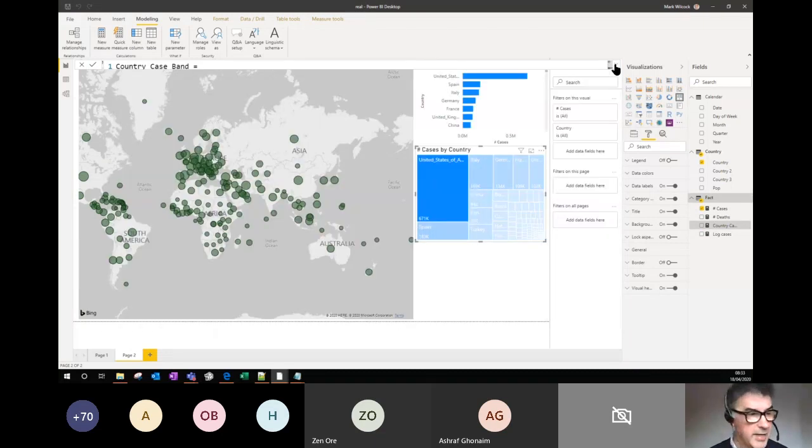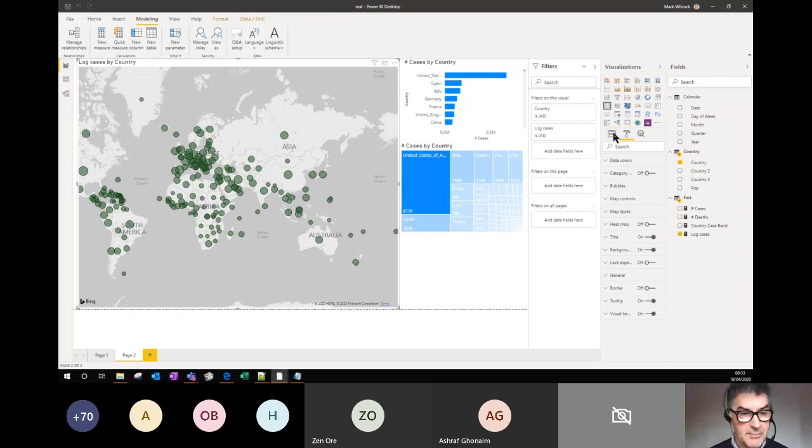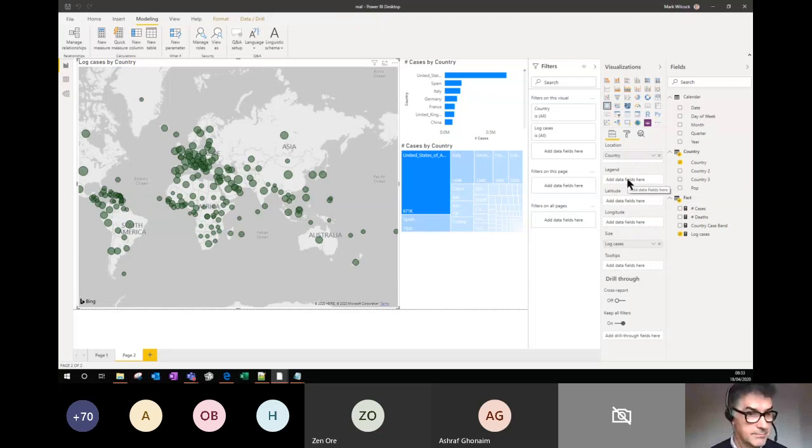And what I'm going to do here is come along to this map. And what's happened here is now we've got this new column called country case band. I'm going to come to my map here, and I'm going to put my country case band on my legend. Actually, what I should have done, I'm going to come back to that one in a minute, but what I actually want to do, let me just do that. I'm going to come back to it when we get the shape map up. Let me just do that one second.